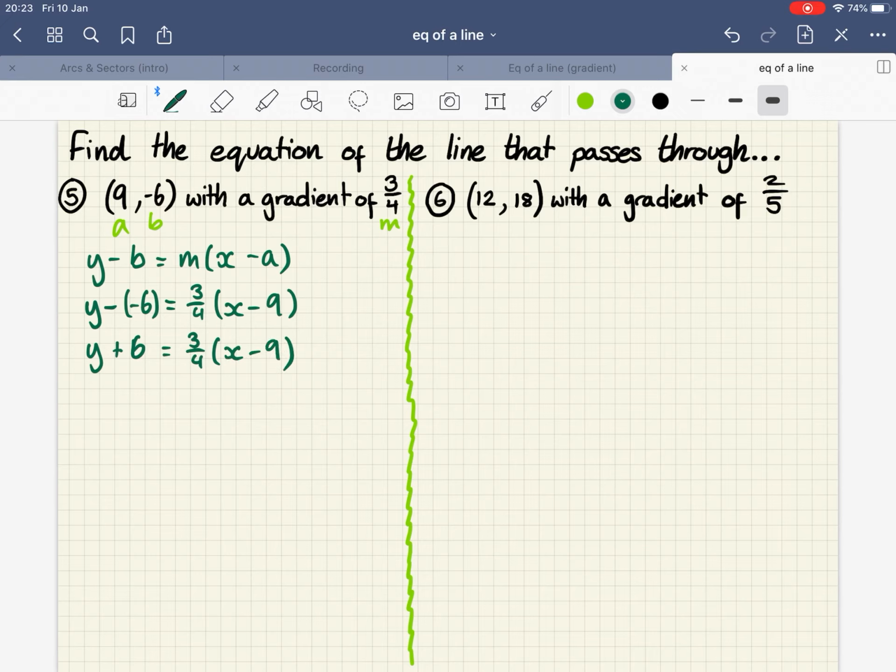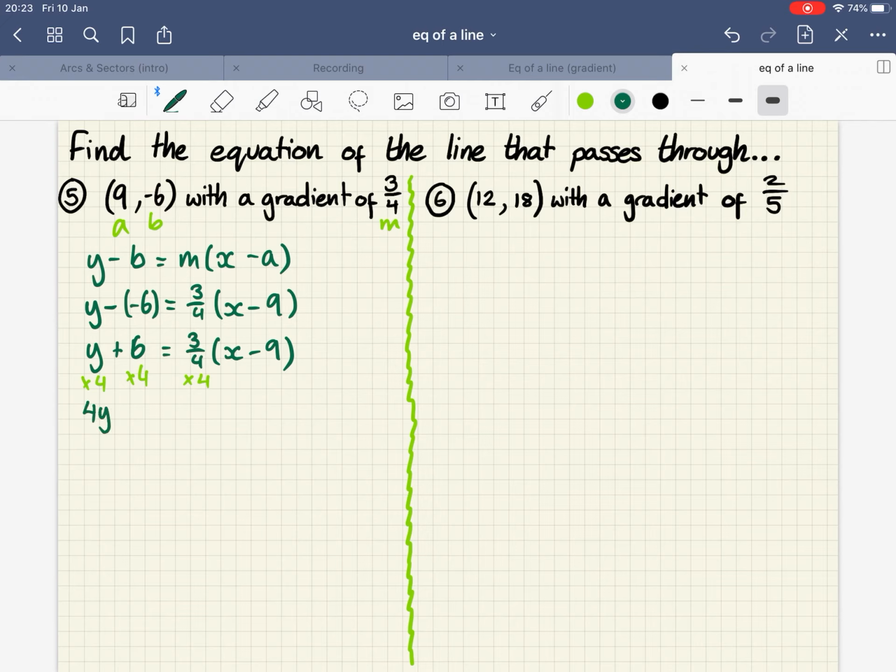Okay, so at this point, my recommendation is that we want to get rid of the fraction, and to do that, you multiply by whatever number's on the bottom. Now this all together is joined up. That is actually one thing because it's not separated by a plus or a minus. So I only multiply that whole mass by 4. But I multiply the 6 by 4 and I multiply that y by 4. And I'll be going over properly rearranging and solving equations using this method in a later video.